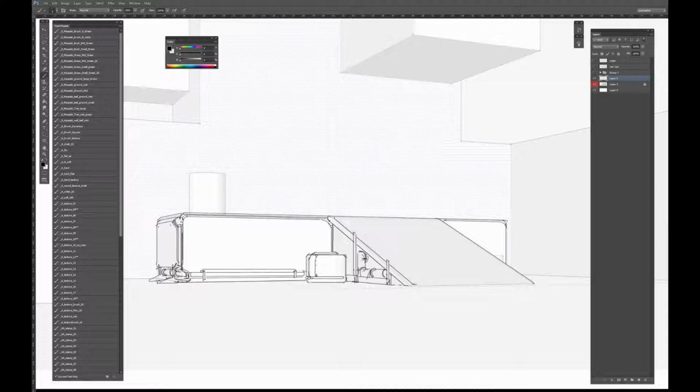One thing that I want to keep in mind is I don't want to get too detailed using texture. If I'm going to get detail, I want to make sure that it's detail that explains what the object is, not necessarily what the object is made up of. So if it's made up of wood, I'm not going to try to draw every wood grain. Whatever the object is, whether it's pipes, I'm going to draw out pipes.